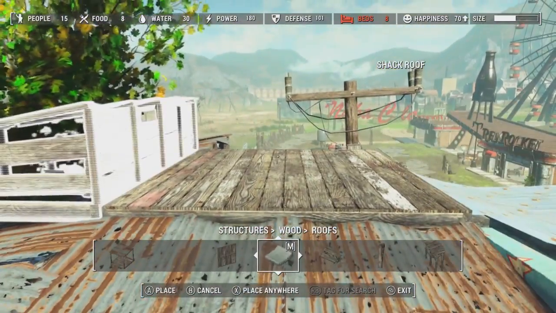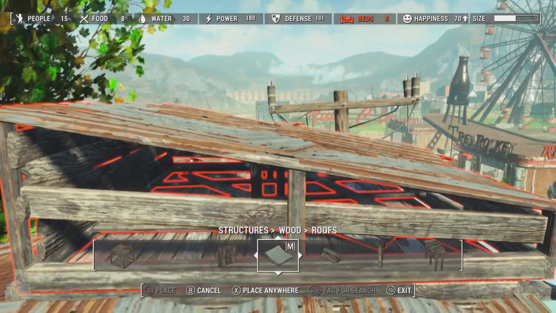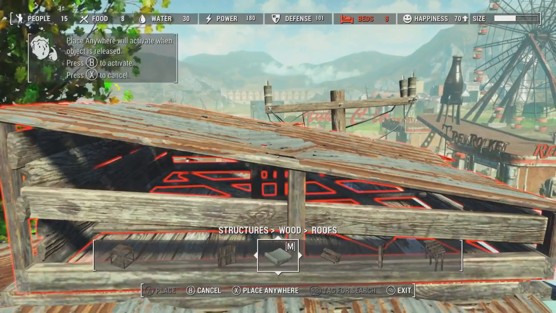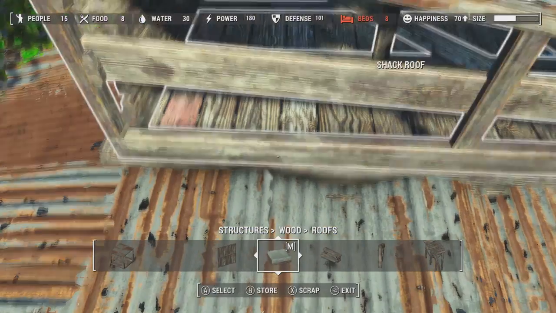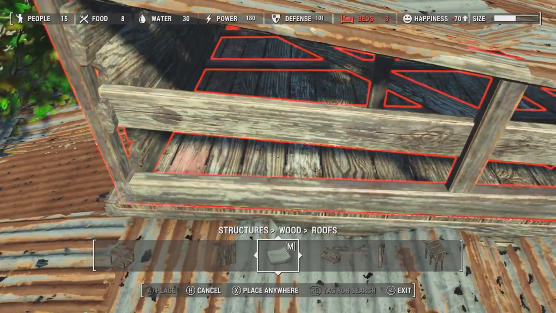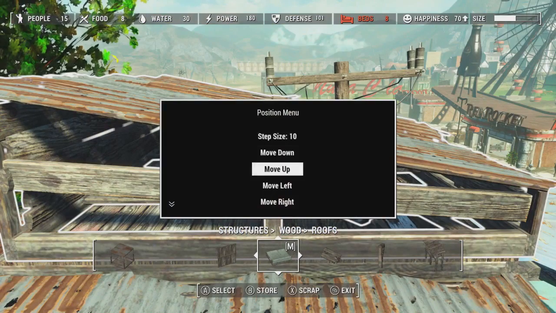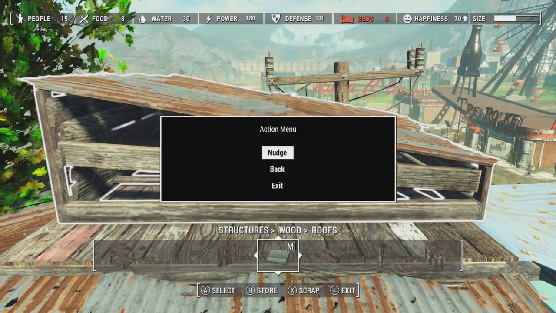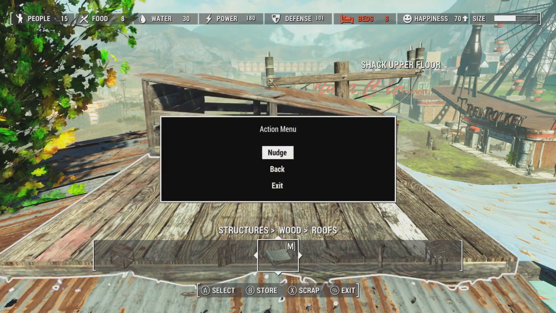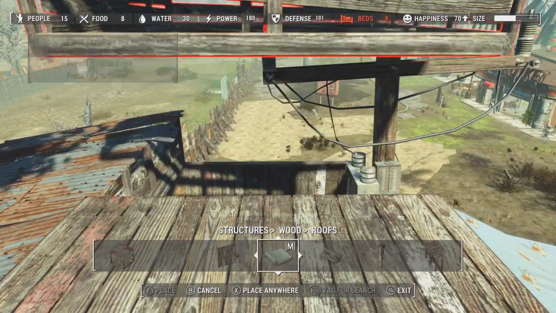And of course it wants to snap, snap, snap. I just want to get to a position where I can slide it and then drop it in. And that's pretty close. All right, I'm going to call that good. From here, I'm just going to use the nudge in the place anywhere, and we will slide it back into position. Not quite there yet.